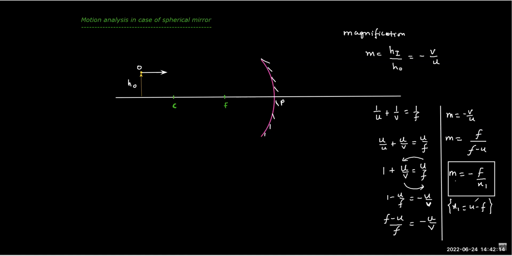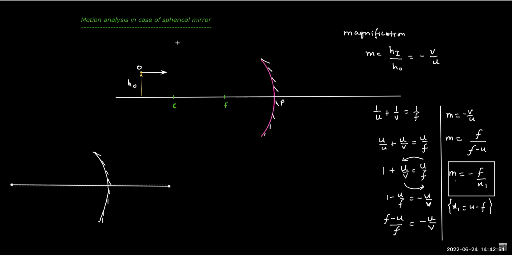So now this x1 is interesting because it gives us fewer variables to deal with. If we express the answer in terms of distance from the focus instead of from the pole, the formula becomes pretty easy. Understood? And if you apply this method or this formula to find the magnification, you can do it mostly mentally. So let me give you one simple example. Maybe in high school you have been doing questions like this, but let's see how easy this is to solve now, just with this formula. No need to do anything.